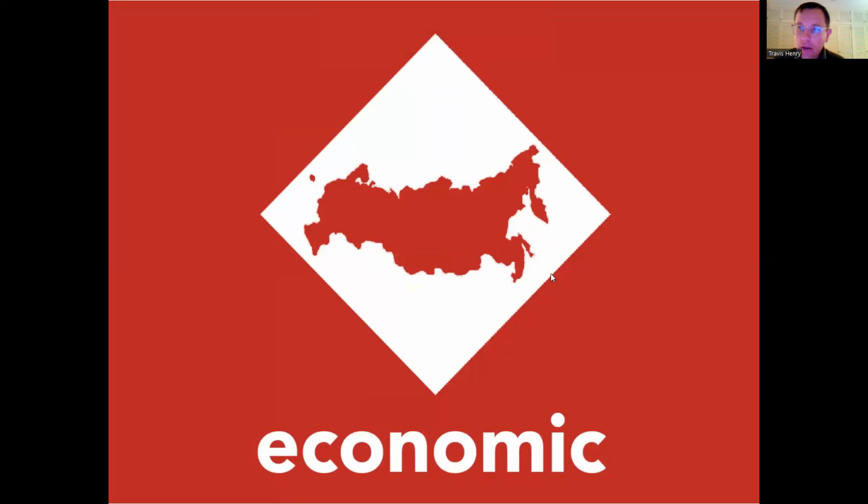This map of Russia we took from an icon at the Free Nations Forum website, or one of their publications, and we include it in our depictions of threefold commonwealths. We use a square diamond as the symbology for the economic commonwealth, whether it be for Russia or any other country.